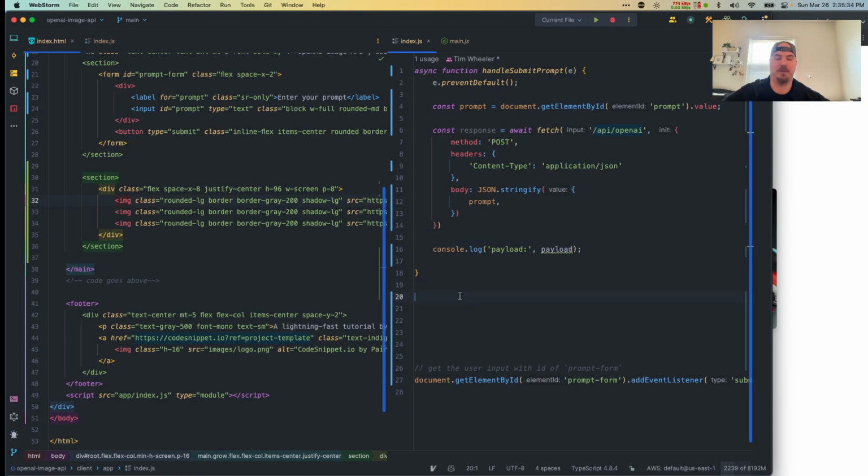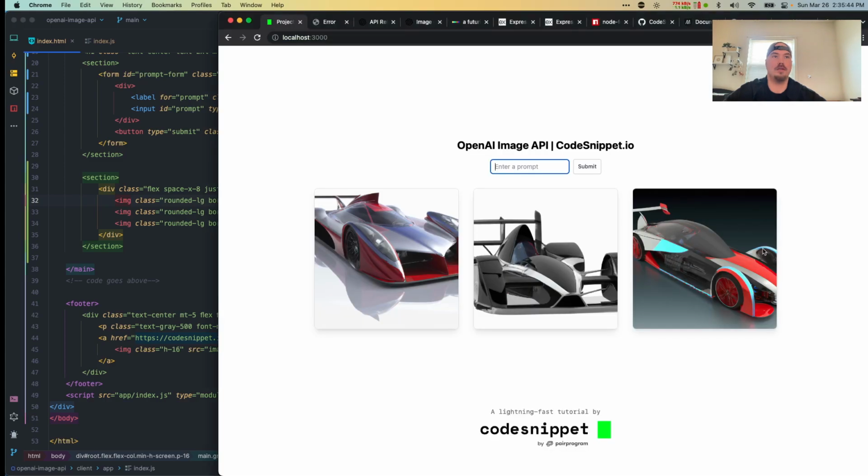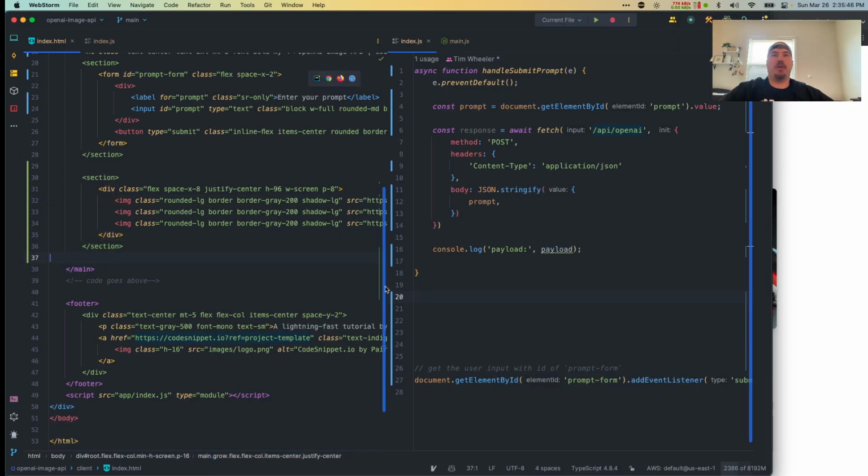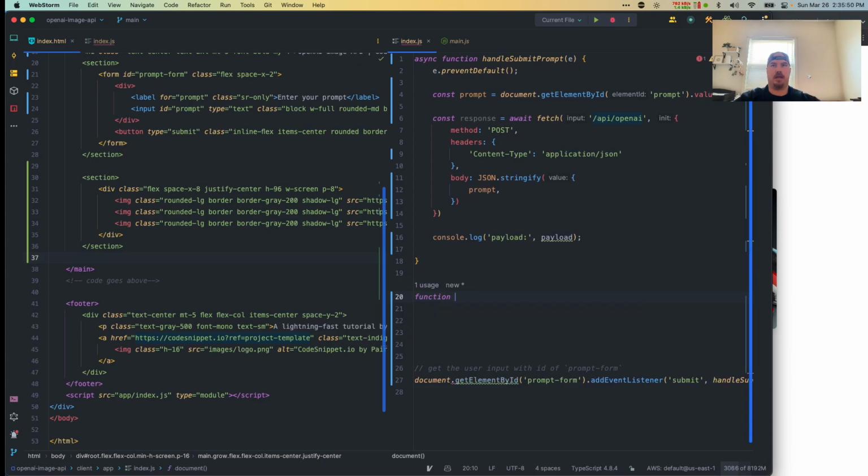We can probably refactor that later. But what I do want to do is make a function that solely adds the images to the DOM here. So what that will look like is we're going to have a function, create add image element to DOM.